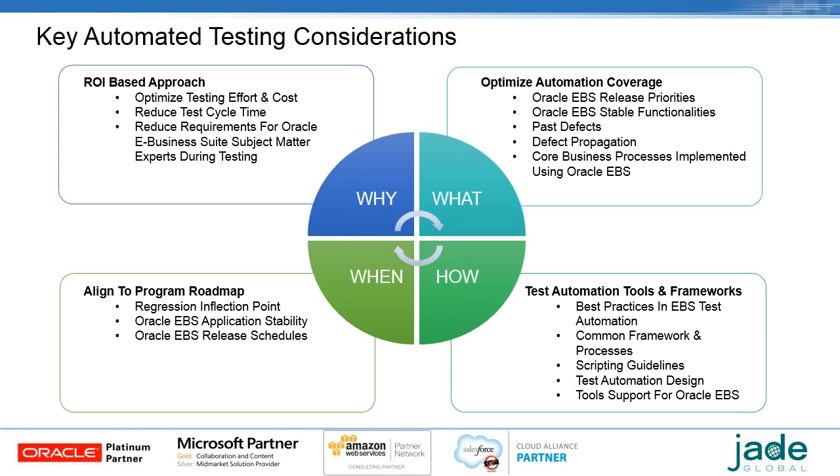And then there are also release priorities, stable functionalities. Some of the modules might have defects. Then there are also some of the core business processes which won't change. You need to consider all these factors. And finally, and most importantly, we always believe no one shoe can fit all legs. We need to be selecting the right automation tools and framework. So we've been benchmarking what we did across a lot of industry standard tools as to how they perform against our framework, and the result has been really exciting.